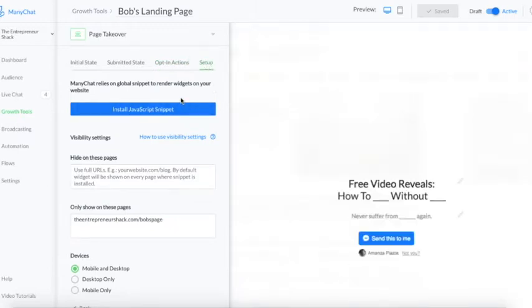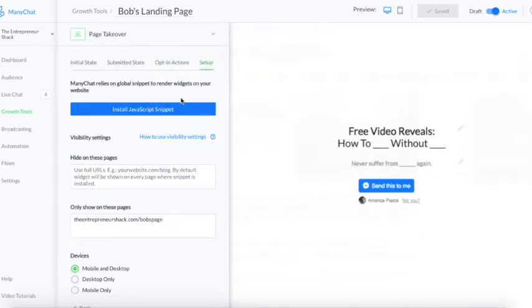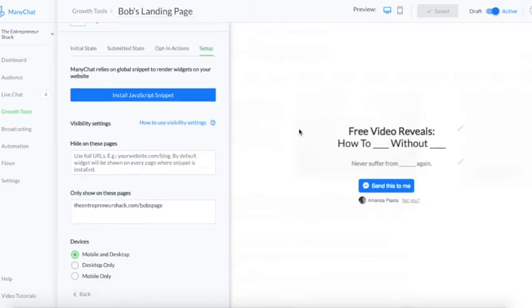Now, in the setup, this is probably the most difficult part of the whole thing, just making sure that you have all the settings right so that it will actually appear on your website. So I'm personally using a WordPress website for this example. I also use some builder websites such as Builderall. As well, this works very easily on ClickFunnels, Kartra, whatever you're using. So first off, because I'm using this tool to sort of replace a typical landing page, I only want to show it on one page.